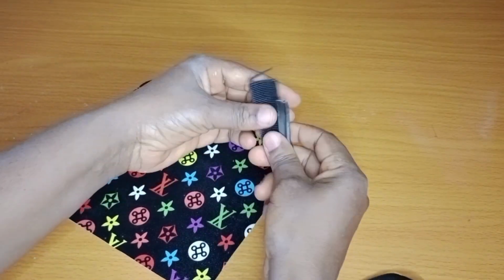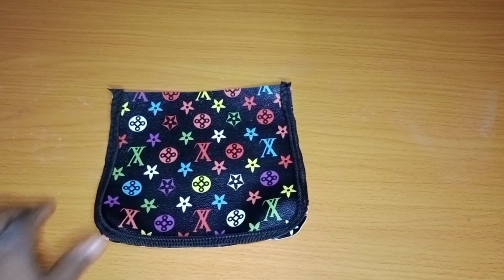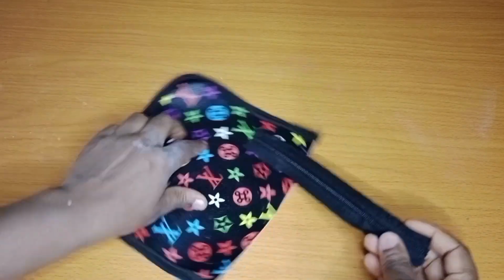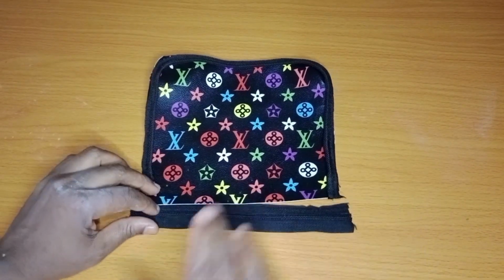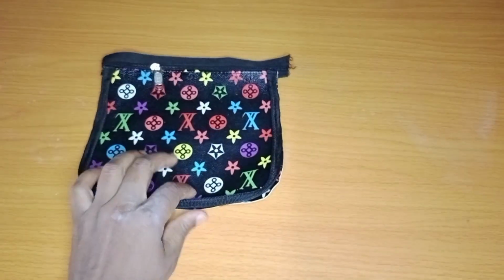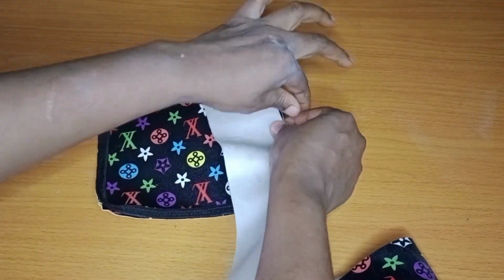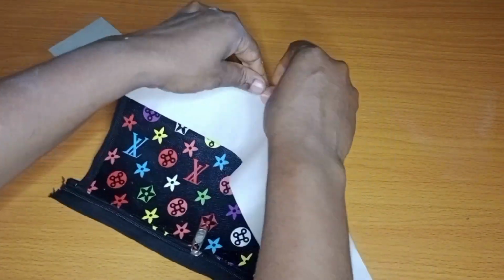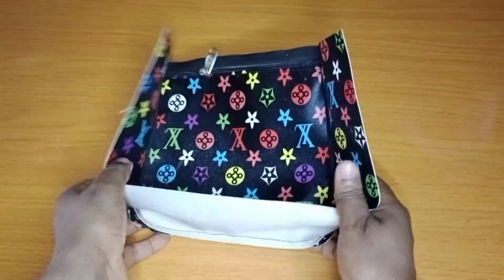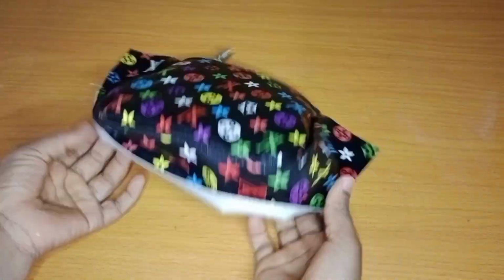But before I sew it, I'll be using this my bias belt to fold it. After folding it before I start, this is what we have. So the next step is that I went ahead to add my zipper, and this is it. After adding it, I went ahead to sew my side to this front bag. So this is what we have after sewing it.